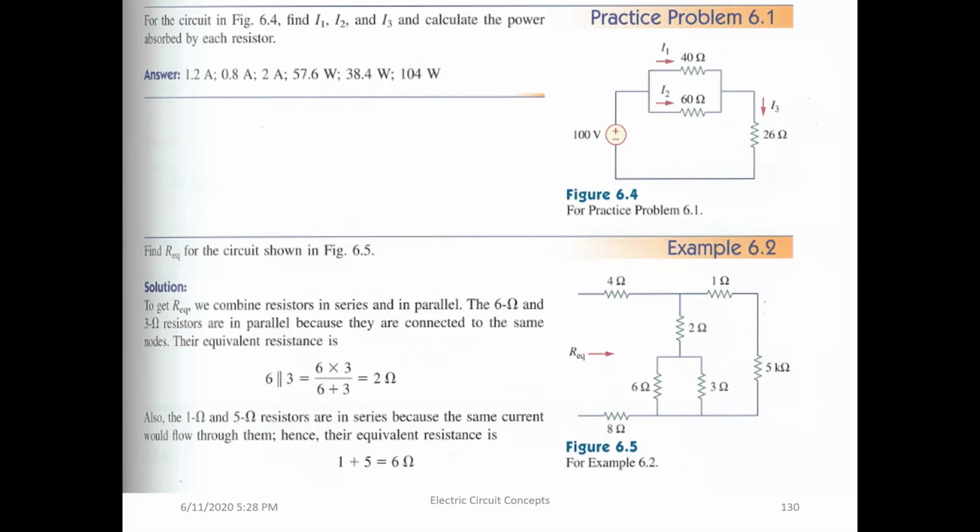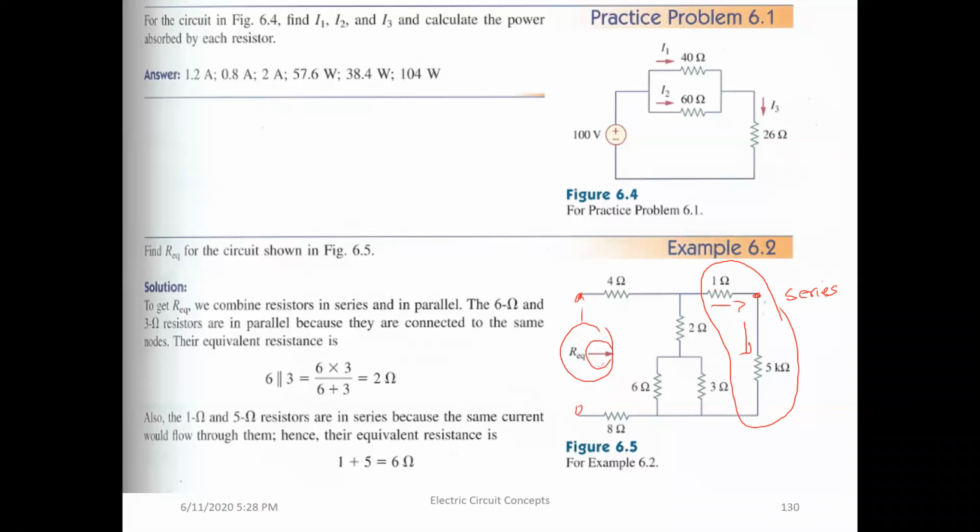Where do we start? Do not start from the side where you have the arrow, where they ask you to find the R equivalent, or sometimes where you have the power supply connected to these 2 points. Do not start from here. Start from the other end, here. We know that if I have a current flowing in the 1, the same current will flow in the 5, and they share one node, so these are connected in series. So we can combine these 2 into 1.